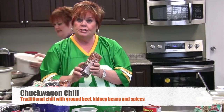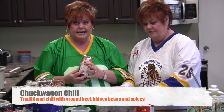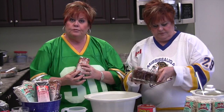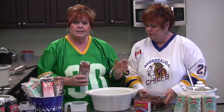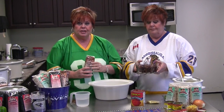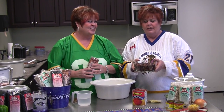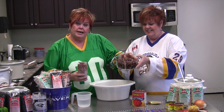So here I go. I'm just going to follow the directions on the package. First, I'm going to soak my beans overnight in cold water, roughly 2 to 3 cups of water per cup of dried beans. After they were soaked, I drained and rinsed them. I cooked them for about half an hour just to kickstart them. And here they are, folks. They're all ready to go in my crock pot.